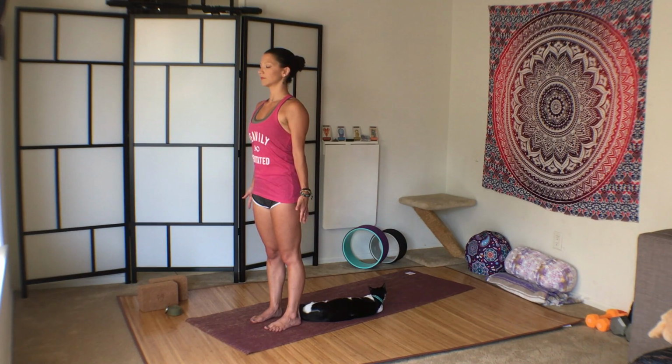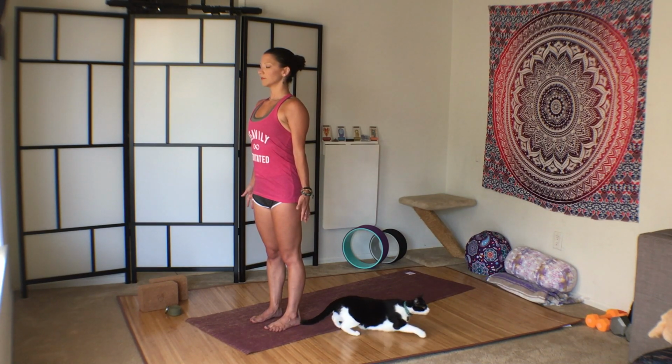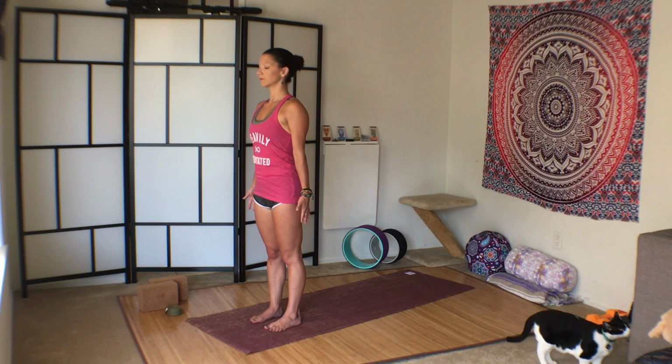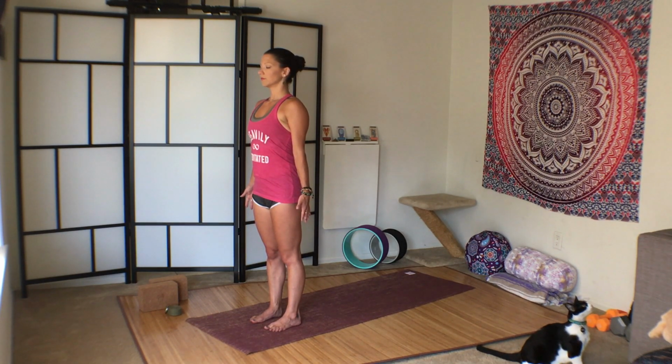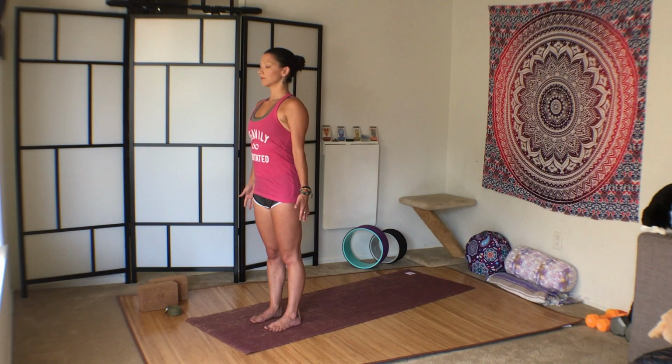Deepen the breath. As you inhale, try to find a little bit more length, and as you exhale, ground down through the mat. Remember to keep your heart open, your collarbones lifted, your shoulders back and down, stretch across the chest, and tune into the moment. Tune into your breath. Begin to lengthen the inhales and the exhales, letting go of the day thus far and bringing your attention fully into the now.